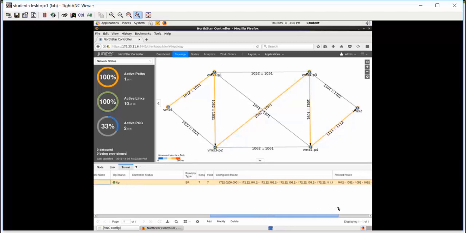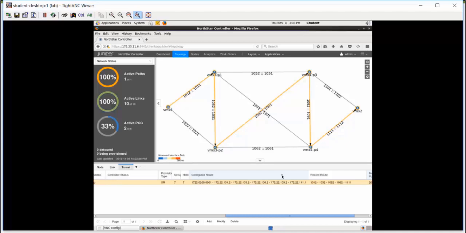All right, and I can see the configured route, right? We said hop by hop by hop by hop, how we would like this label switch path to be forwarded. And I can also see, I've displayed on the topology map the adjacency SIDs, and I can see the recorded route and verify that the path that I configured when I provisioned this label switch path is the actual path this label switch path is using.